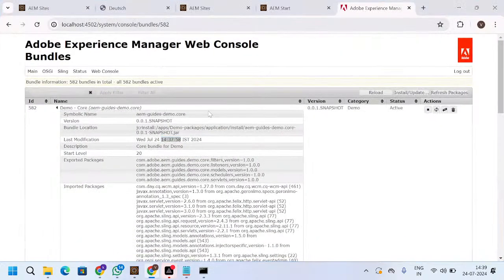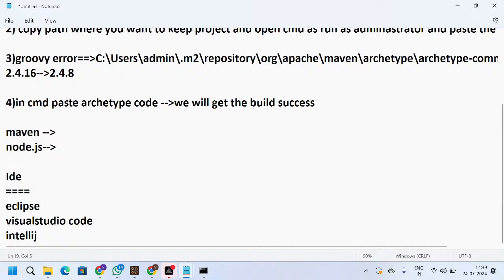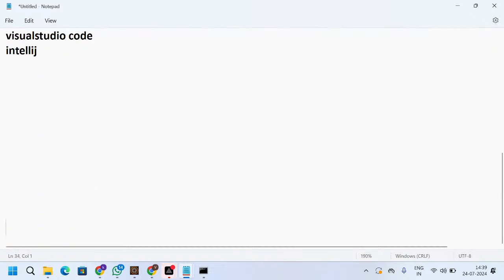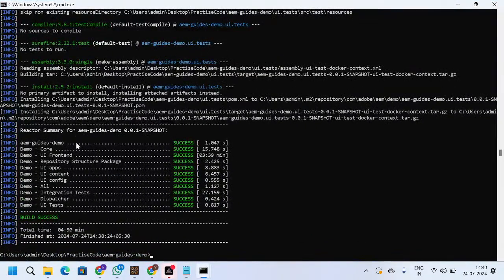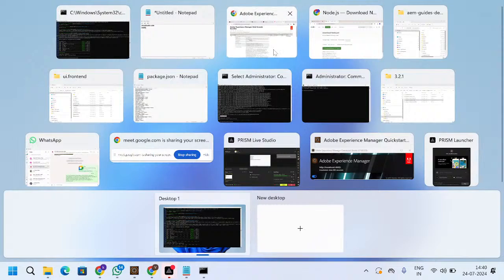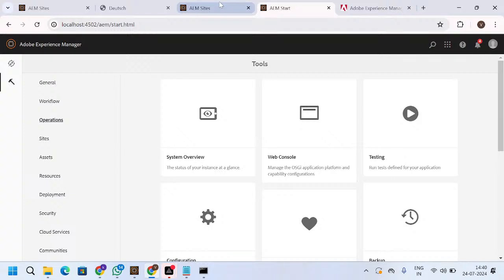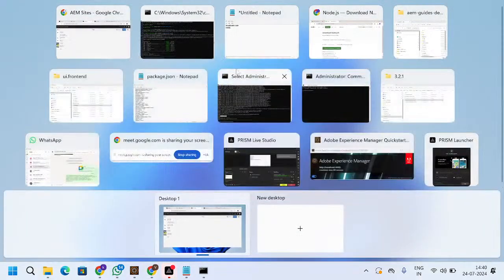After this, we will complete one topic, that is component creation. Today your tasks: one task is to take screenshots of the project, and the second is the timestamp. Three screenshots, that is the one task. The second task is component creation.